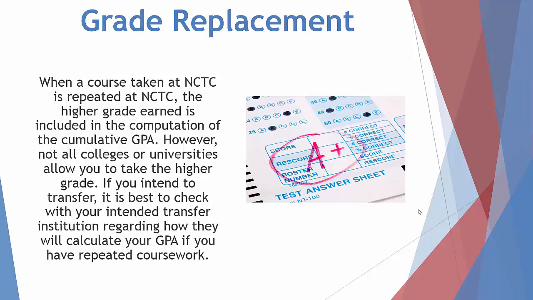Grade replacement. If you fail to drop or withdraw from a course by the appointed deadline, or for some reason have a really tough semester and it shows in your grades and GPA, you may want to look into grade replacement. If you retake the exact same course you originally took with NCTC, then only the higher grade earned will be computed into your cumulative GPA. This can be a lifesaver.